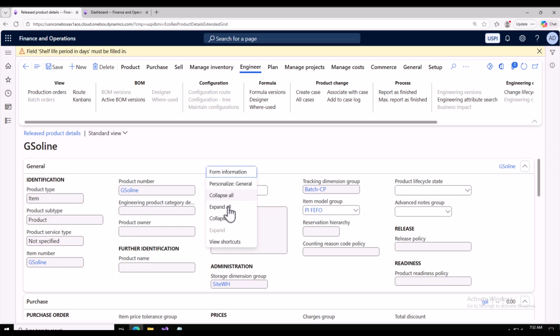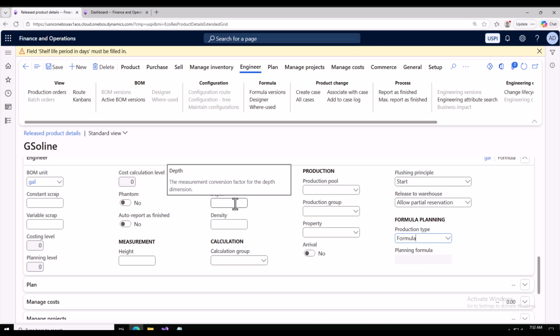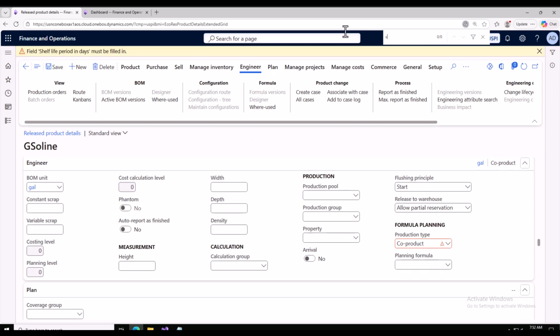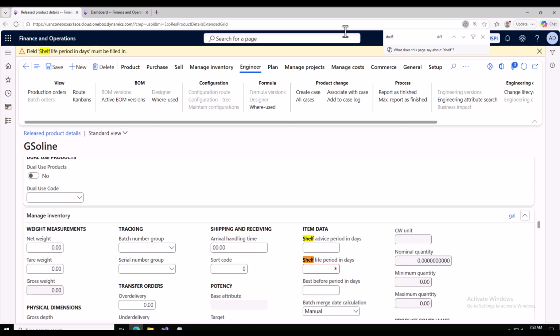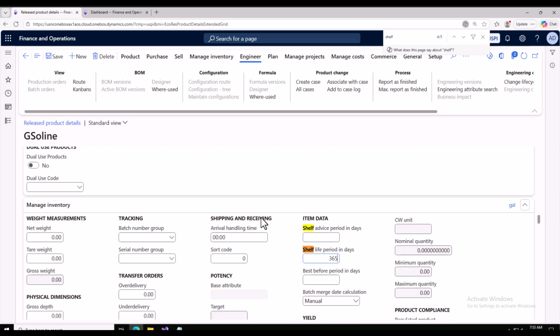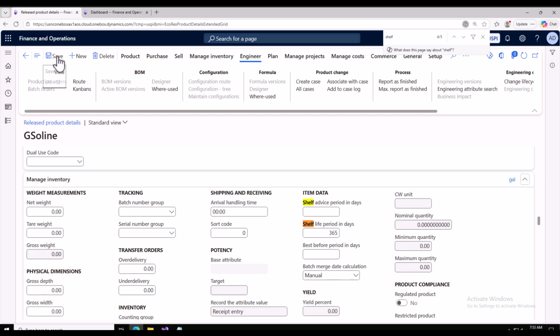Let me expand all. Here we go, inside our inventory I can give some days, so this product has a shelf life of 365 days. Okay, so my first product is ready.